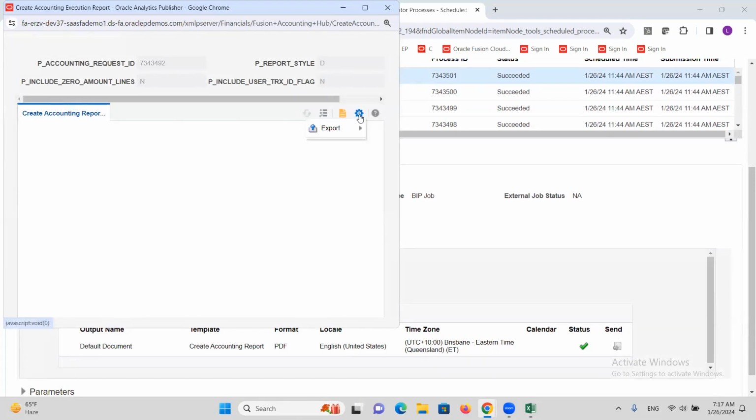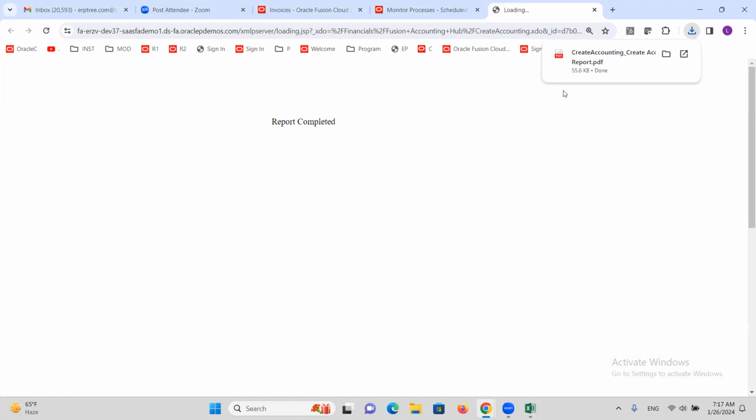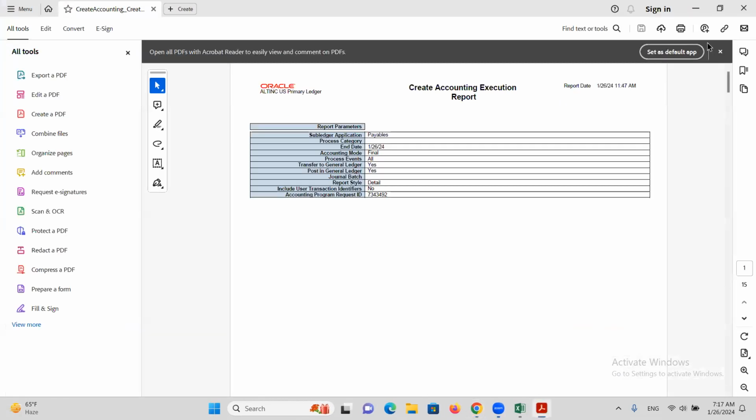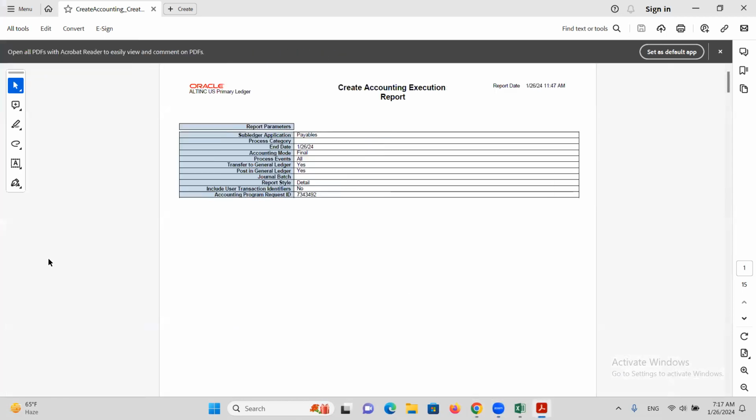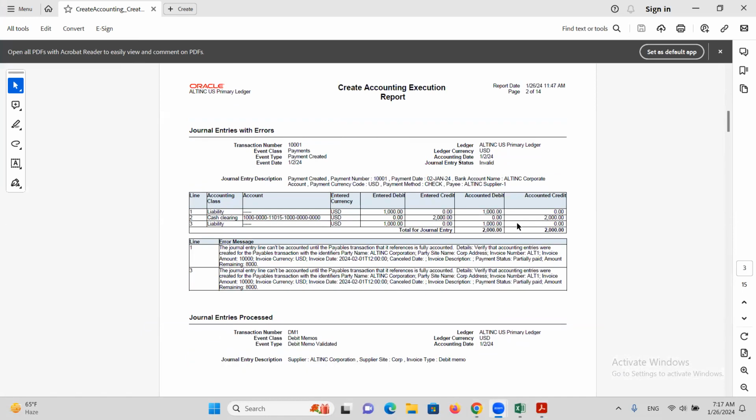Click on gear icon, export, select PDF. We selected a detailed report, we needed a detailed report. Here you can see the detailed report.